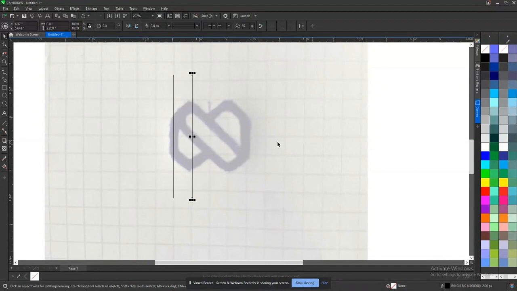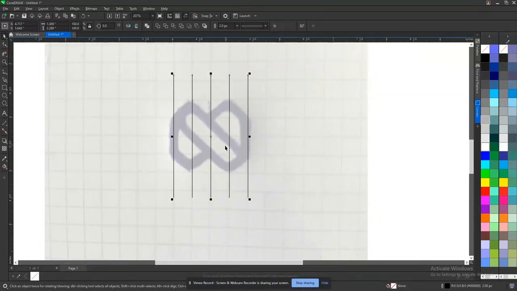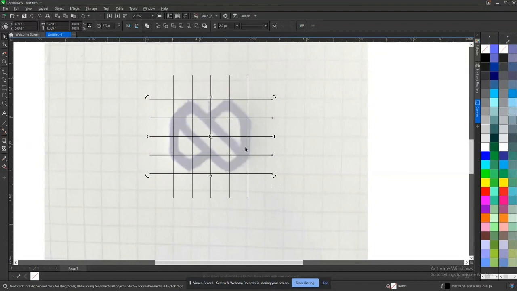So all I just have to do is Ctrl G to duplicate, duplicate, duplicate. So that's 5 lines. I'll copy and paste, and I rotate it 70 degrees. So I'm having this graph inside.